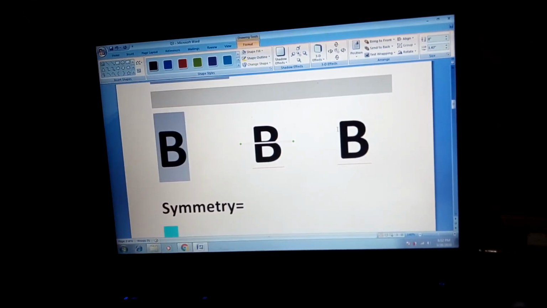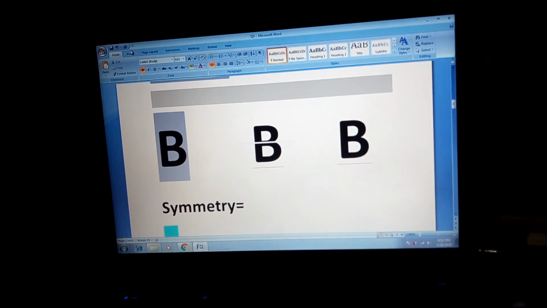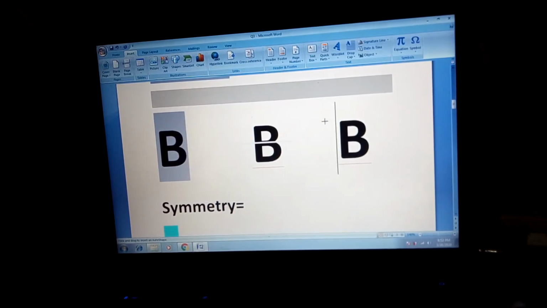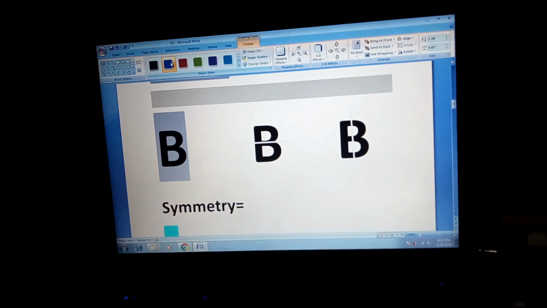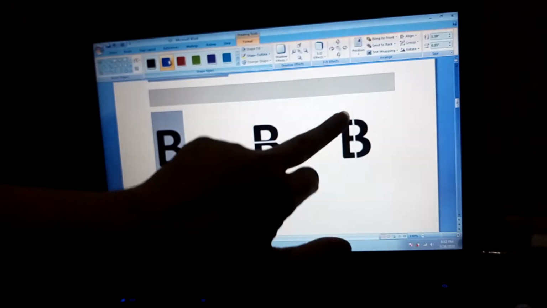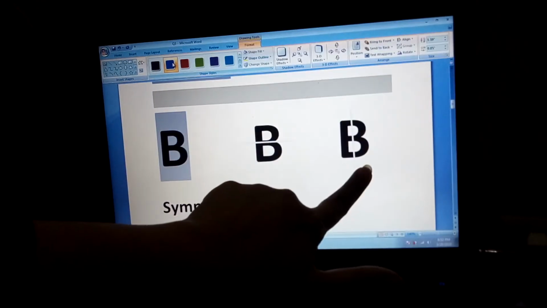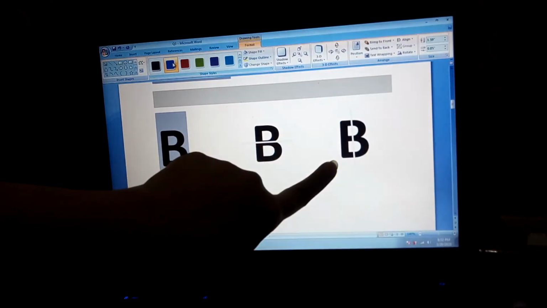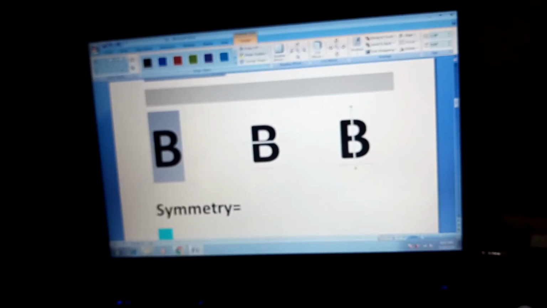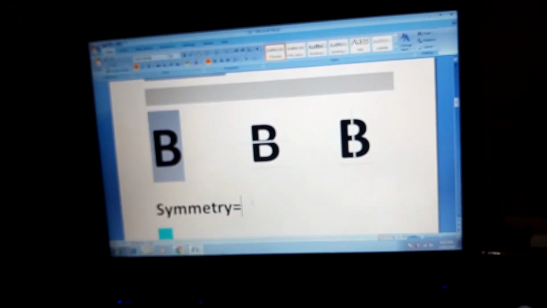Now consider the other line. Suppose now I want to break it down with a vertical line. So I cut it from the middle. Now consider, are the two halves of the B, this one and the other one, the same? No, one is a straight line and the other is a curved shape. So from the alphabet B, how many symmetrical lines do we have? Just one.